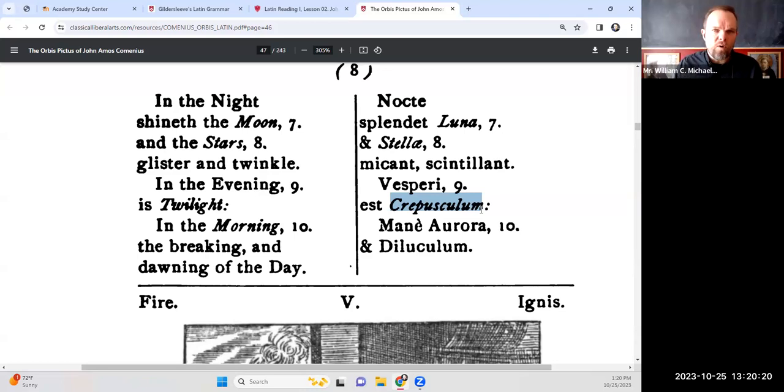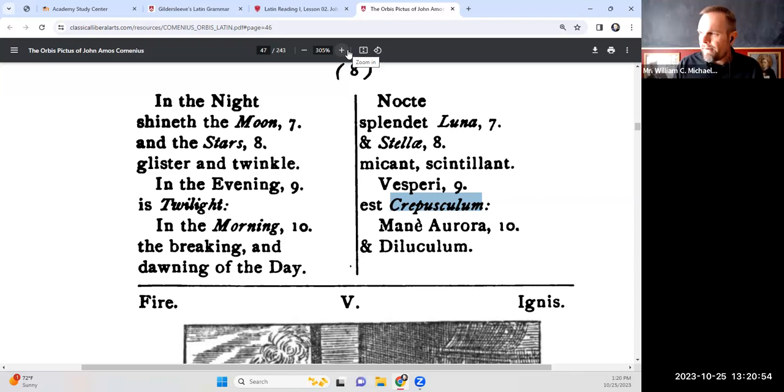Evening refers to that whole period from like 4 o'clock in the afternoon onward. That whole period is referred to as evening. If you look at some monasteries and convents, you'll see that they even have evening prayer sometimes at like 4 o'clock in the afternoon, because that whole period when the sun begins to head down is called vesper. Crepusculum is when the sun actually begins to go under the horizon and you can't see the sun anymore, but the sky is still lit up.